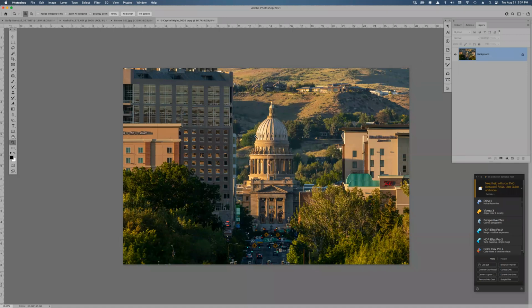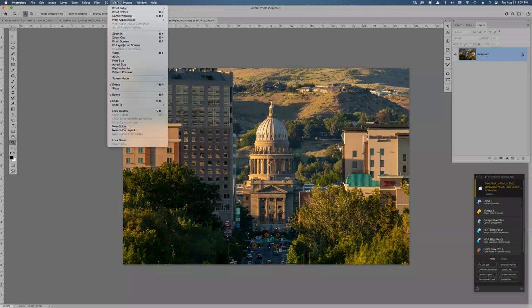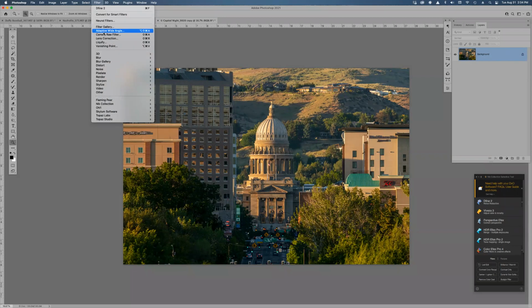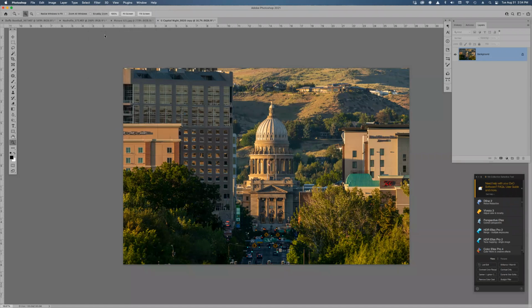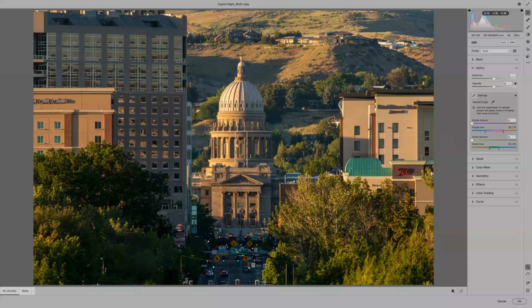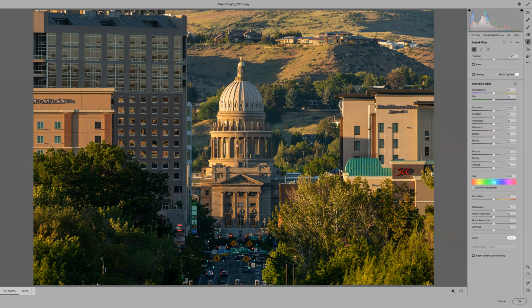So what I'll do is I will go to Filter, Camera Raw Filter. This is one thing that Nik really excels in, is what I'm going to do now. So I'm going to take my radial filter in Camera Raw, draw around the capitol, make sure that it's set to inverse.